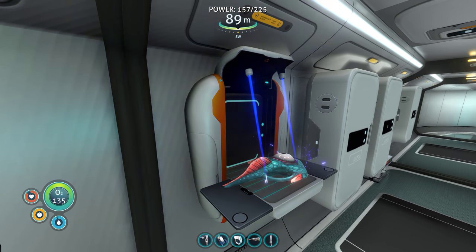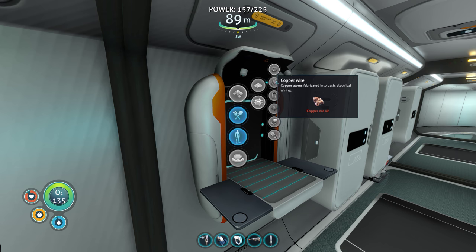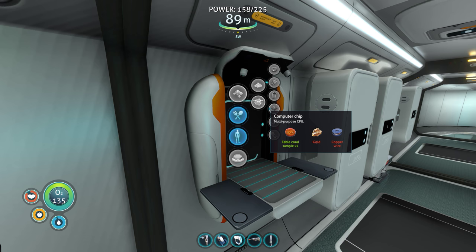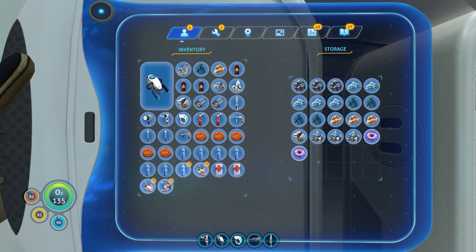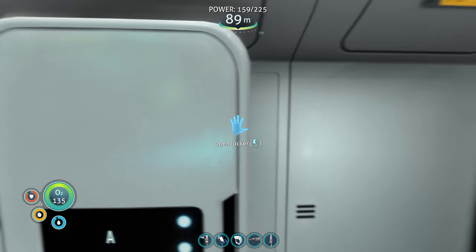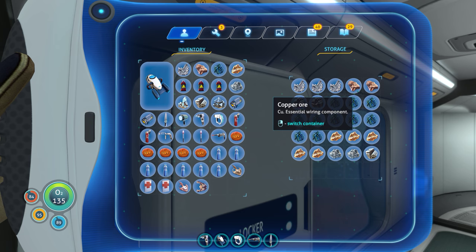In a minute. Now I need ourselves. Okay, that's fine. Computer chip. Gold and copper wire. Copper wire is just copper. It's a magnetite as well. Copper wire is just copper. There we go.